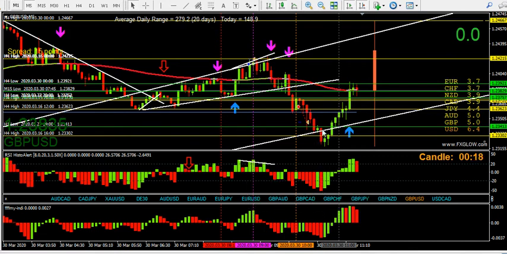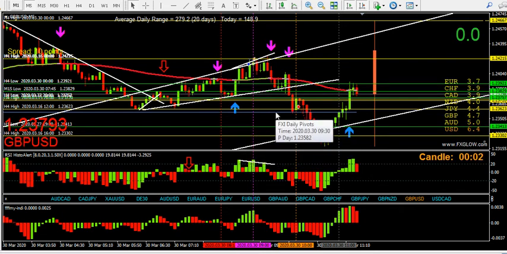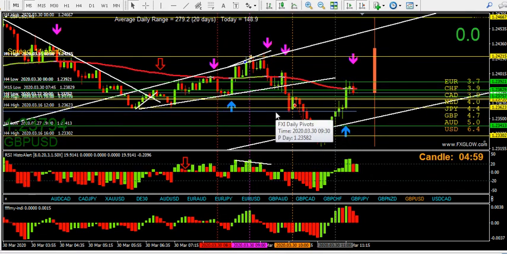Now, I didn't want to go long here because there was no divergence, and really and truthfully there's no reason to go long. I'm not a bottom picker, for want of a better description. I could see the price was attacking this, that's the daily pivot there, that's all there is to it. All the other analysis was correct.